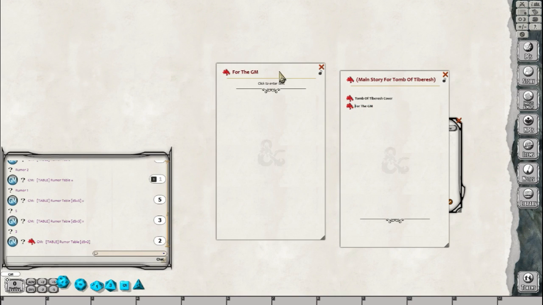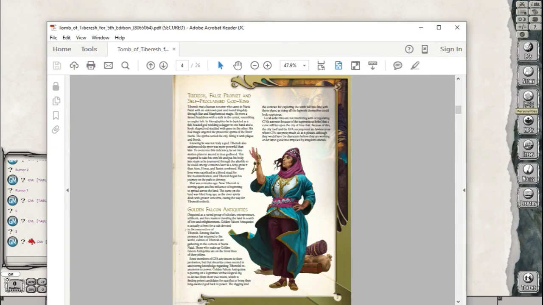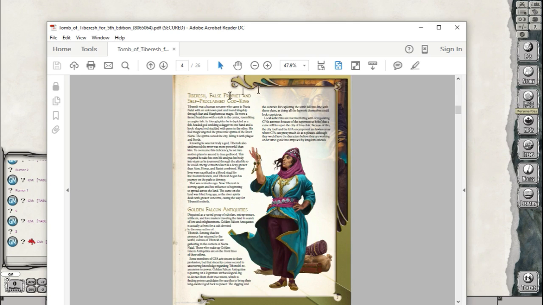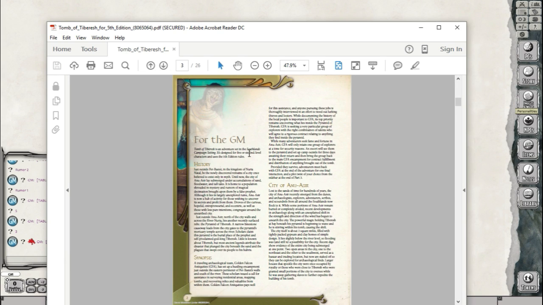Now here I have my empty journal. Now I want to take every single bit of the information on these first 2 pages, everything about the history of the tomb, the synopsis, the city of Anu Asir that the tomb is by, Tiberish, and the Golden Falcon Antiquities. I want to have all of this information within that For the GM.